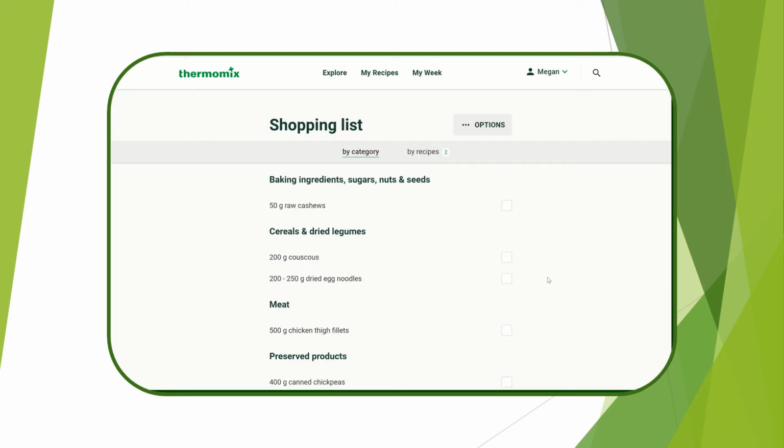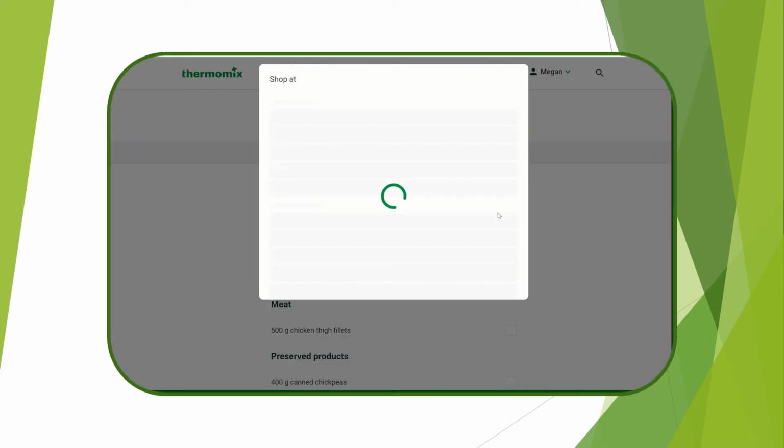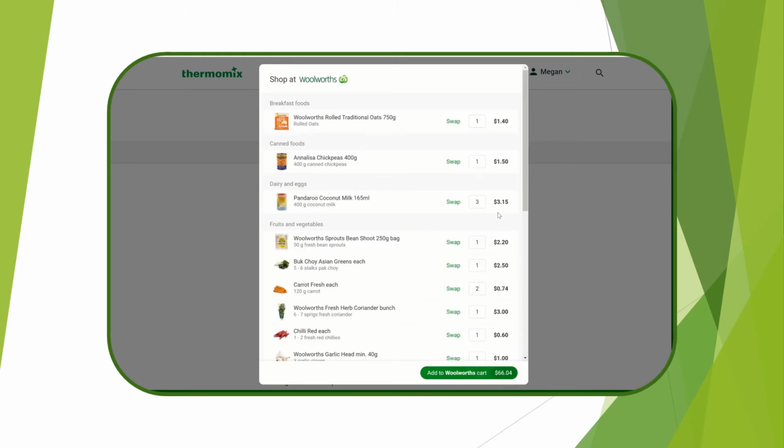Up the top here, you can see the options. Now I can share that with someone else if they're doing the shopping for me. I can print it if I prefer to use a printed shopping list. What is awesome and has just come out is I can order these ingredients online. Thermomix have joined up with Woolworths, and you can now add all this to your online cart and shop online. How good is that?